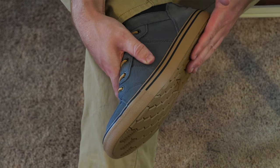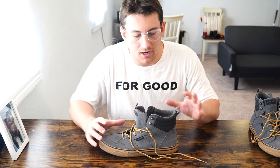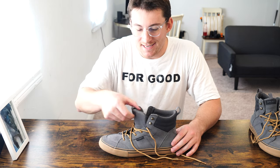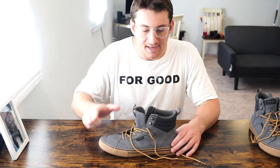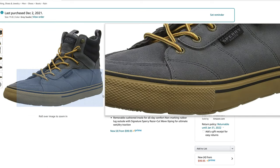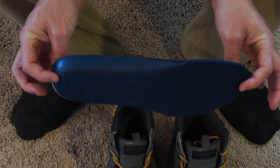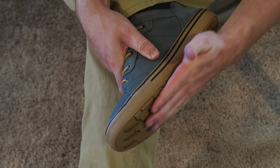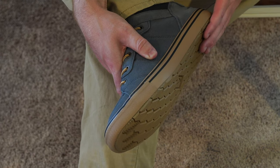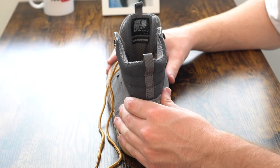Now that we've done the try-on, unboxing, and first impressions, a quick overview: leather outsole, canvas insole, rubber bottom, water-resistant. On the inside of the tongue is a sticker that says waterproof. Sperry, the top sider, is a water slip-resistant shoe made for the decks of boats — but this is suited for rainy inclement conditions, stepping into puddles, walking into stores. The support comes from the high ankle collar, which keeps the ankle from moving too far left, right, forward, or backwards. Keeping the ankle in place makes it easier to walk upright.